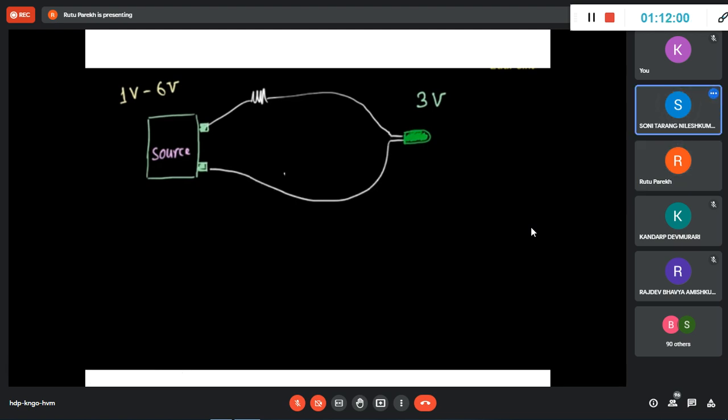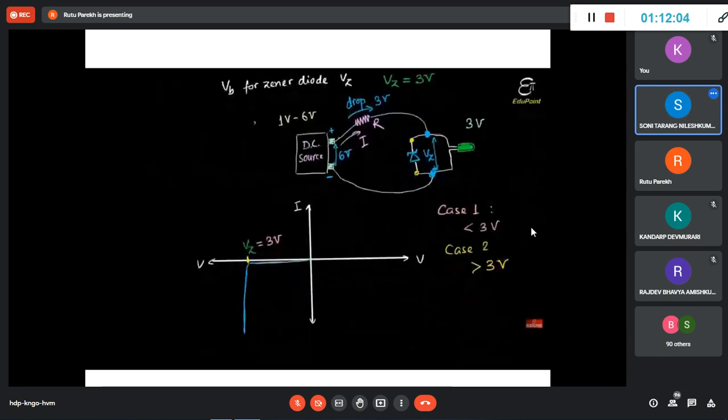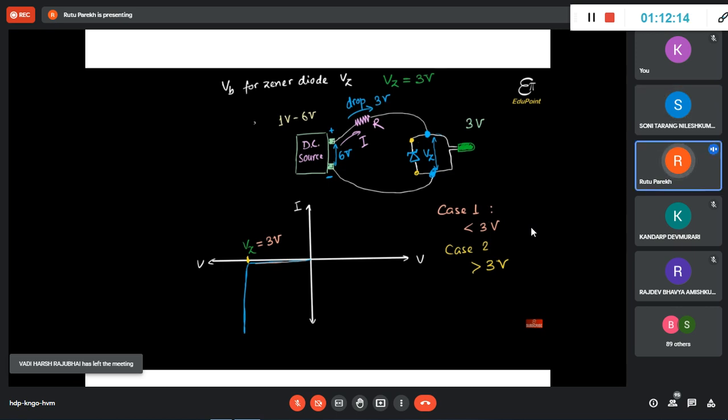Yes, ma'am. My question is regarding the slide after this slide. When the voltage is less than 3 volts, the current will flow only across the LED, right, ma'am? Yes, this is off, and that is fine. That's what we want. It will not destroy. Even if it is low, it will dim or be off, or it will be on. If it is a maximum of 3 volt, it will be fine.